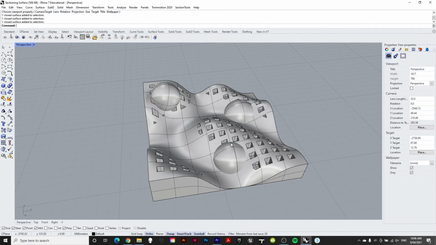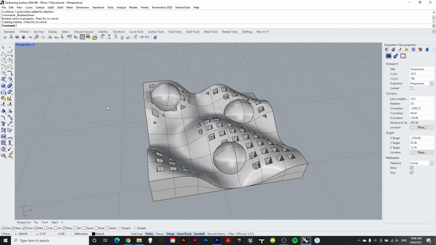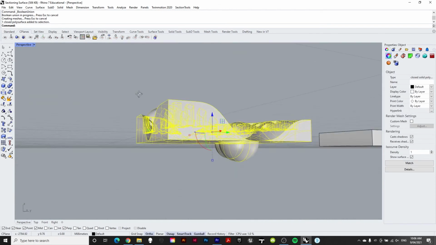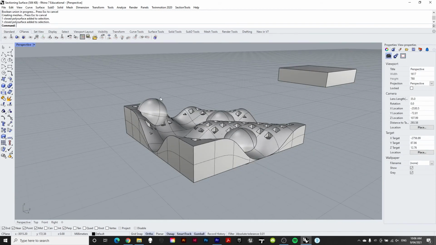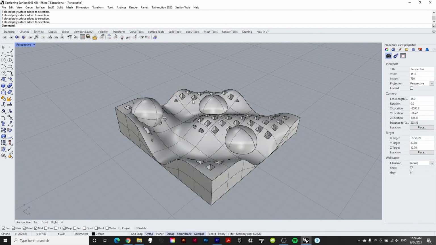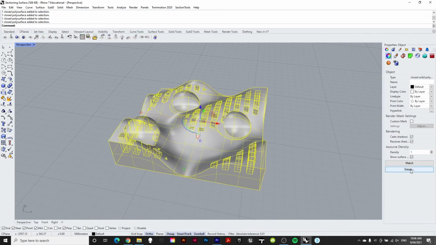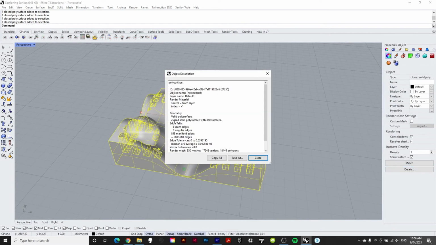So what we need to do first is to do a Boolean union. We do all of them together, fully in union. That's going to join everything together for us. And now when we click it, we'll see that this is all one shape. So this would now be ready to be taken over to the CNC as well. So those are the two main things you want to look for. Is my object closed? And do I have multiple objects that I need to union together so that when we check, it says it's going to be a closed solid surface.